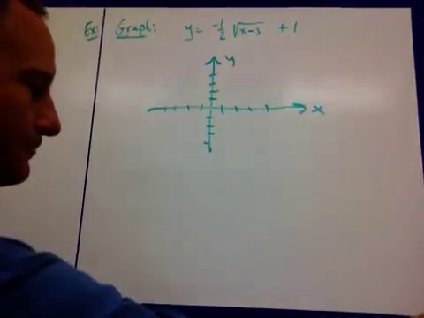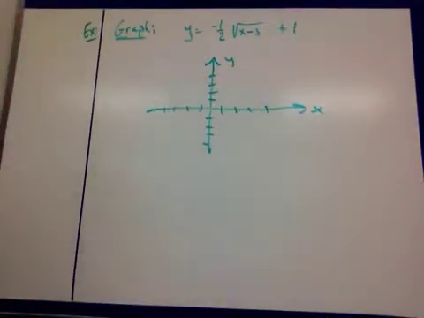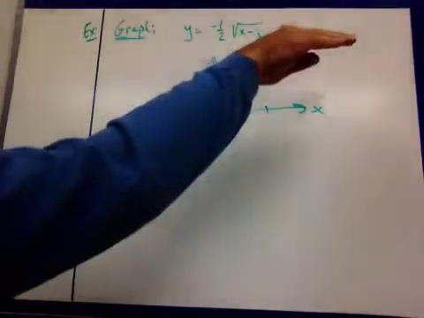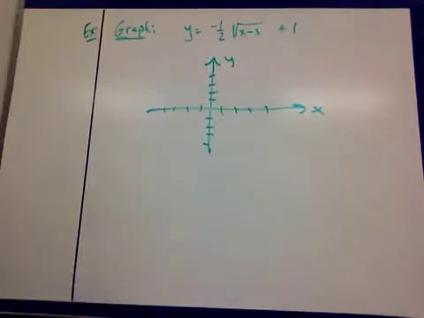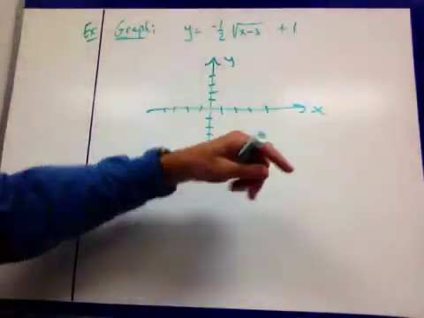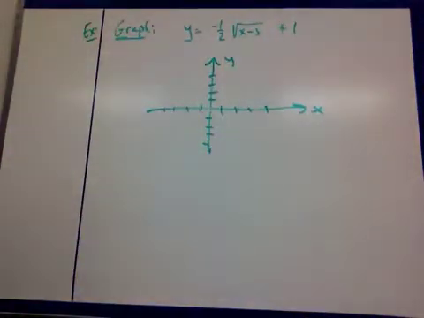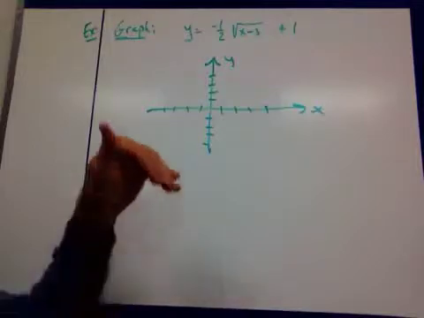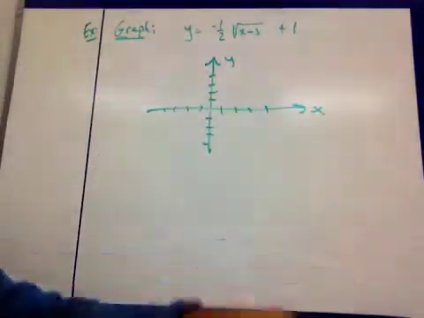So here we are. We want to graph. So I look at my a. First it's negative. So instead of my swoosh going up and to the right, it's going to go down and to the right. It's that reflection of it. It's 1/2, so the steepness is going to be a little flatter. It's not going to be as deep coming down. It's going to be a little flatter.